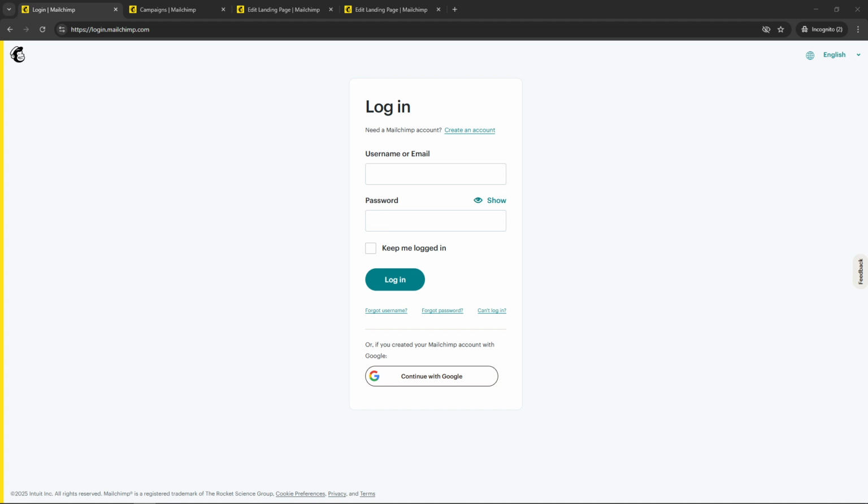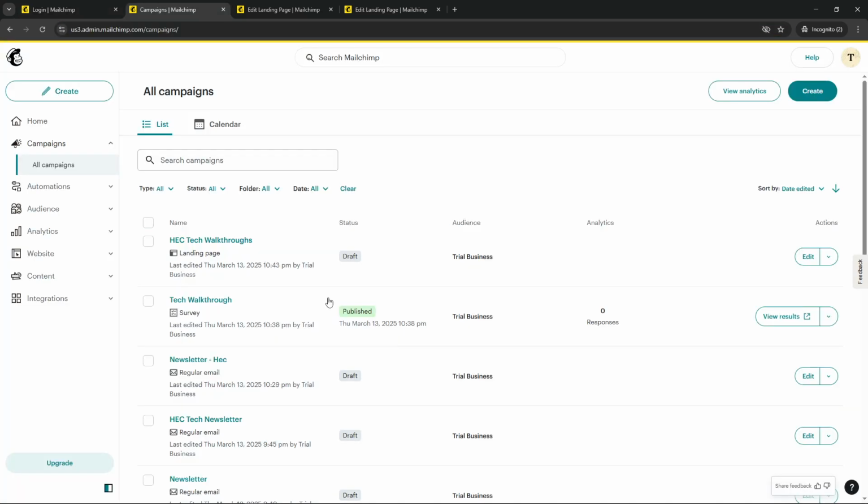Let's dive right in. First things first, you'll need to log into your Mailchimp account and open the campaign you're currently working on. If you haven't started a campaign yet, you'll need to create one. Once you're inside your campaign, focus on the section where you wish to include the image with the hyperlink. It's important to ensure that your image is within a text block. This makes it easier to manipulate and add links.